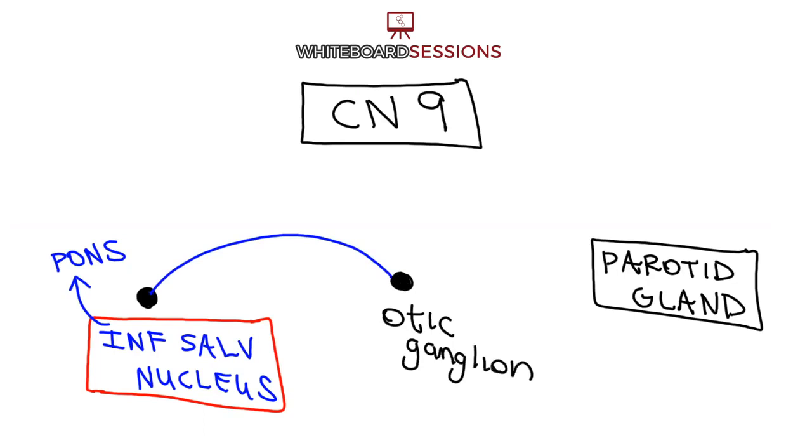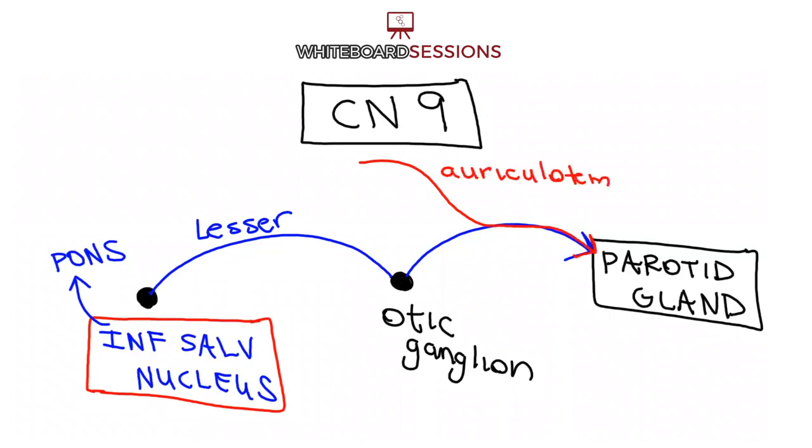Now, if you look at the otic ganglion paragraph in your notes, it talks about how the lesser petrosal nerve enters the otic ganglion, right? Then it joins the auriculotemporal nerve. You guys remember that? To reach the parotid gland. We talked about that detail earlier as well. So I'm just reinforcing what we've talked about a few times. That keeps getting hit on old tests.